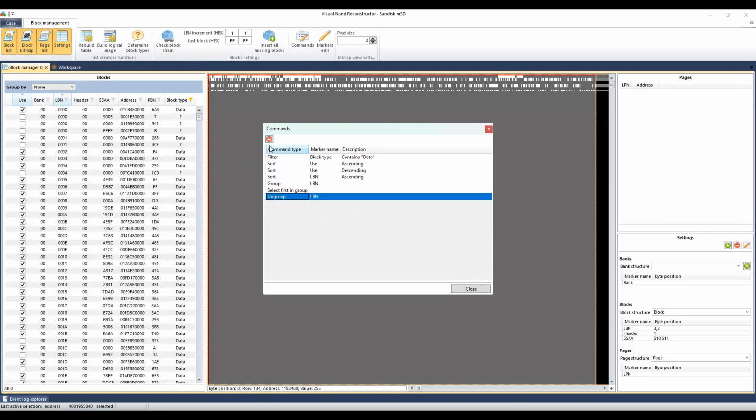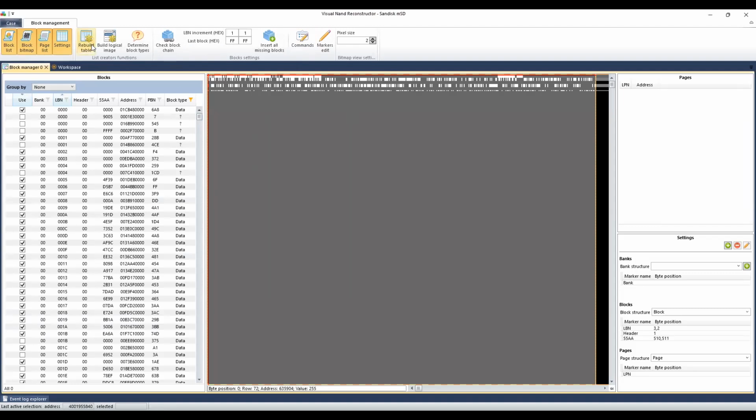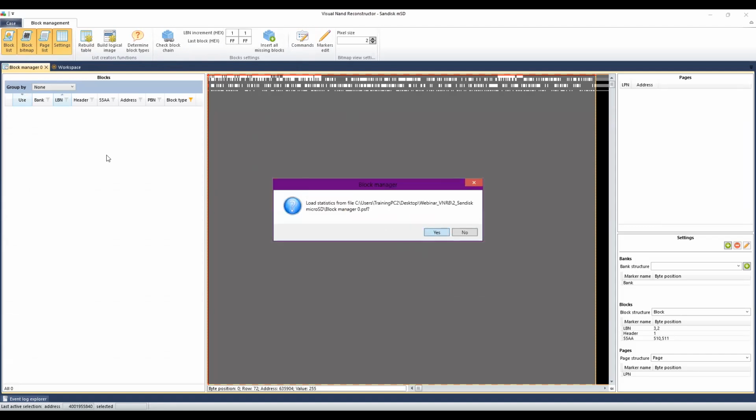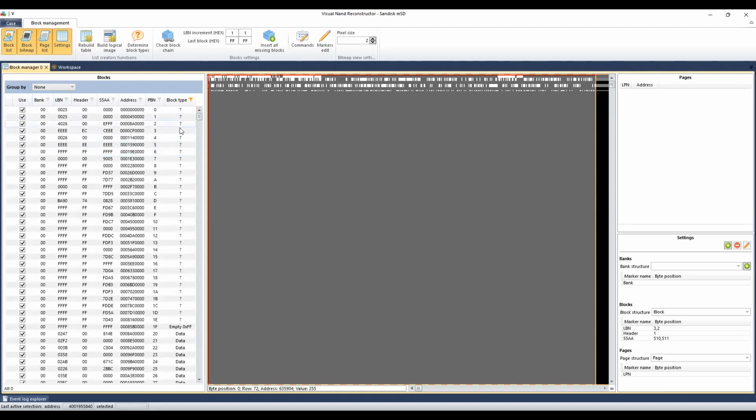We'll certainly do that. Okay, so now we got it, there you go, in the original shape as it looks in the very dump.